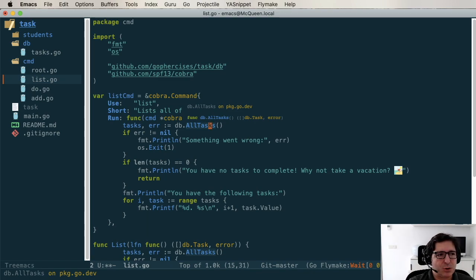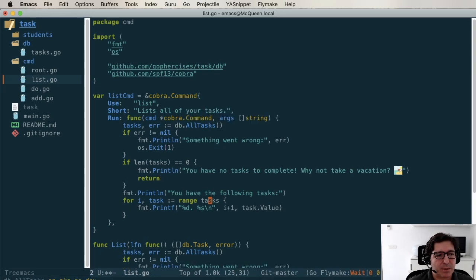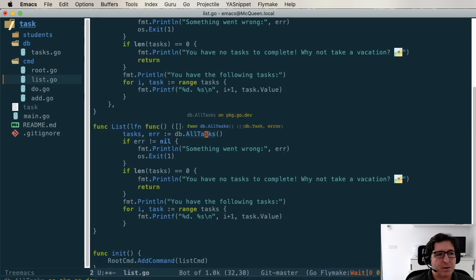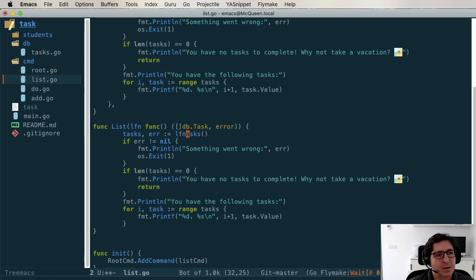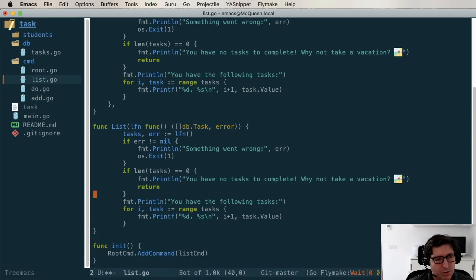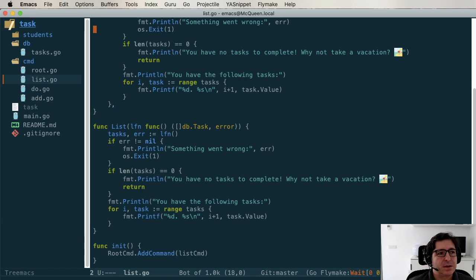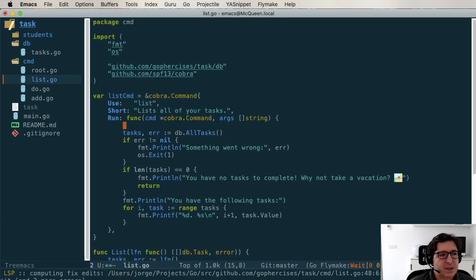So what I'm planning to do is to use this method as a parameter for this object here. And instead of calling DB task here, I will be using LFN in order to obtain this data. And as you can see, the rest of the code is exactly what we have. So now I'm saving it, and here I'm going to invoke this code as I was doing before.